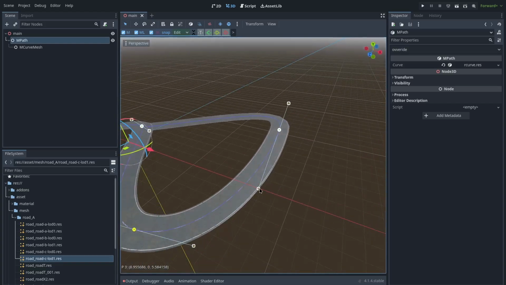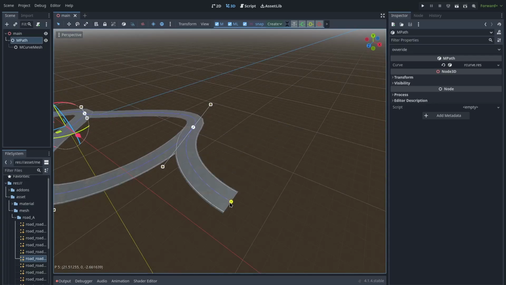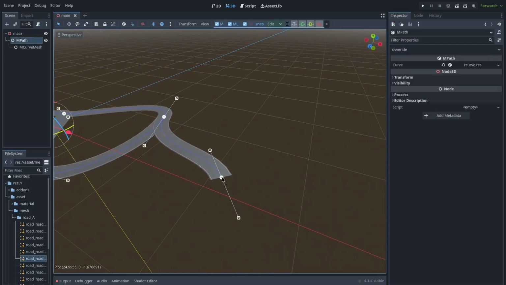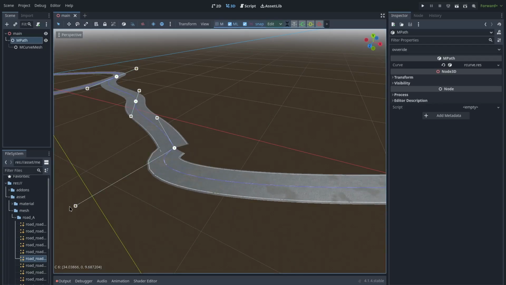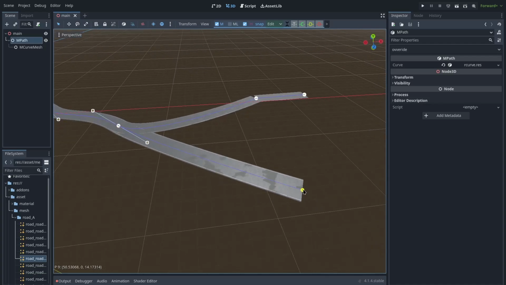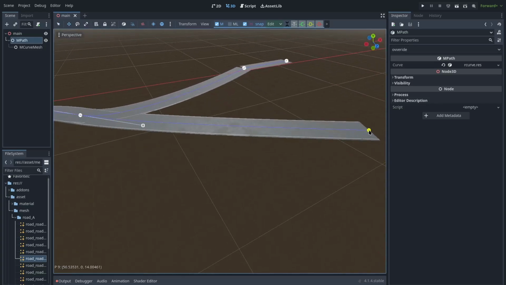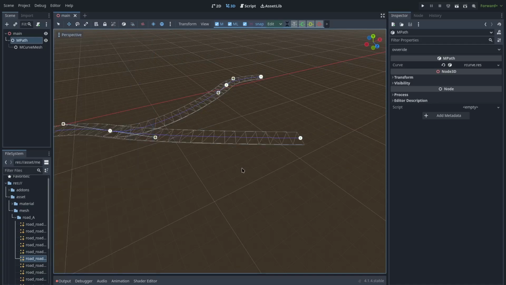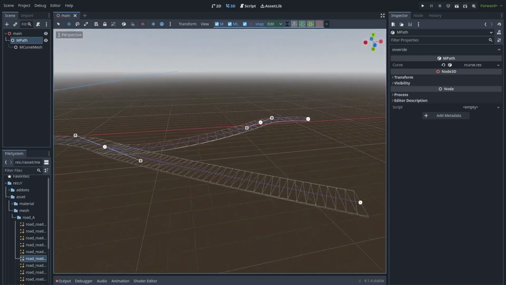I can add a new point to the curve and the curve mesh will adjust itself. One thing you should note, you should keep the mirror checkbox active if you want a continuous mesh. Look what happens if I disable mirroring. With this type of mesh, you can also somehow create intersections. You can see here I have an intersection. I have a little z fighting, but if I move one of the points in the y-axis direction, there is no more z fighting. Also, if I activate the wireframe mode, you can also see how the mesh LOD levels change.